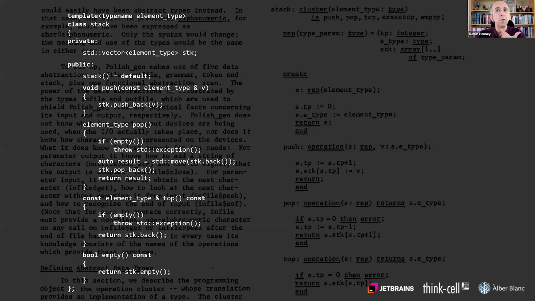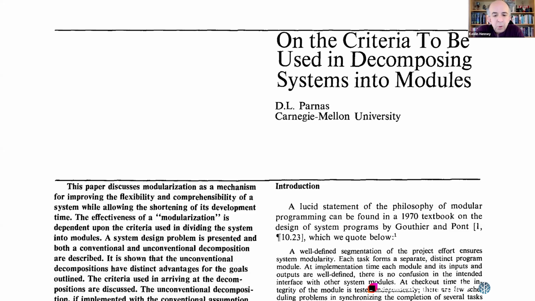So when I said that this was building off a number of ideas, and that these ideas did not come from object orientation, where did they come from? This kind of data privacy idea. The paper normally cited in this context is David Parnas's On the Criteria to be Used in Decomposing Systems into Modules, which is 1972.